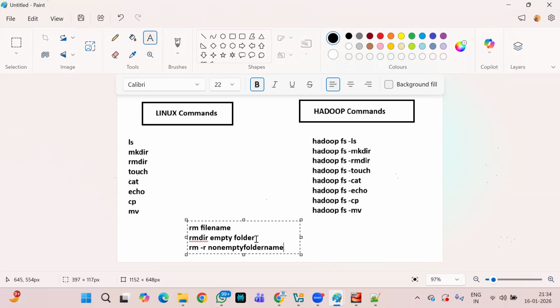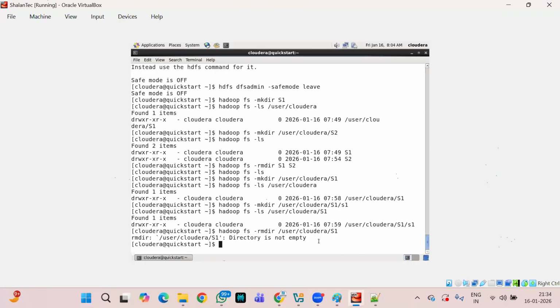Folder name, empty folder name. And then I have been using rm -rf folder name to delete everything, to force delete even. So what should I use here? It's a non-empty folder, right? The directory is non-empty.